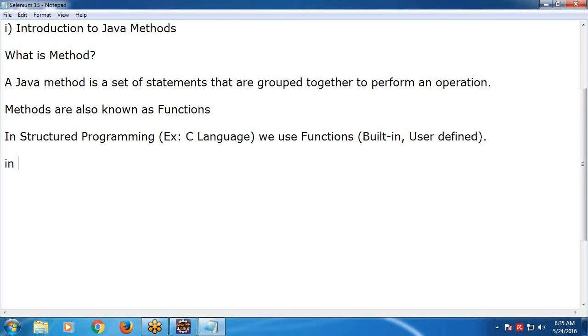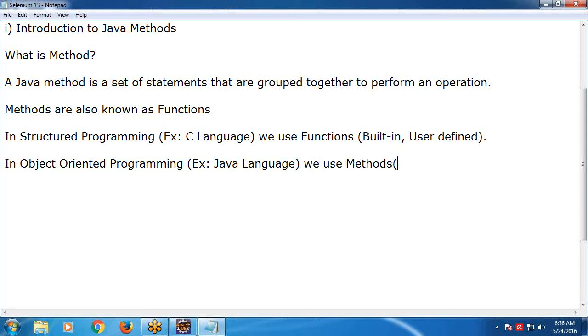In object-oriented programming, for example the Java language, we use methods.